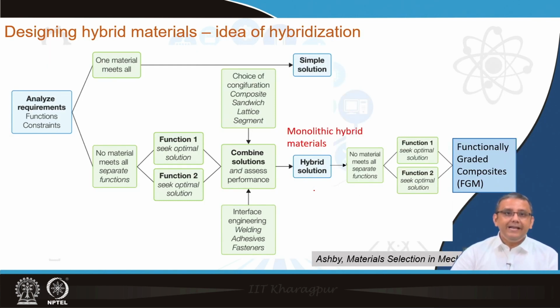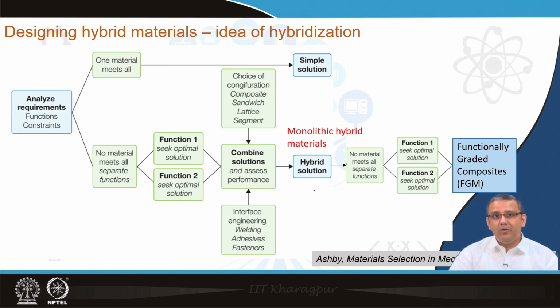So, overall we have seen the overall concept of materials design. Just imagine very primitive applications where one material might solve all the problems, for example, simple utensils. There you do not really think of hybridization because the price will be too expensive. For such applications where the price and the requirement are not critical at all, only one material is sufficient. It is a simple solution as shown by the arrow on the top portion.